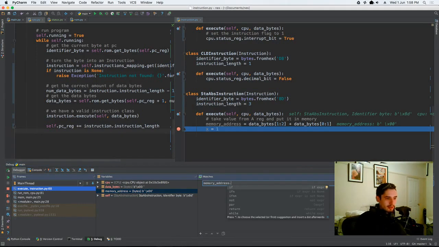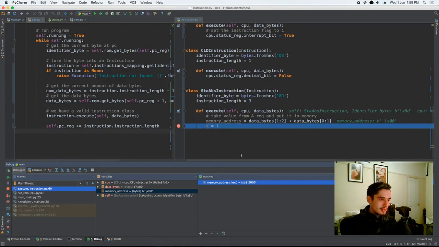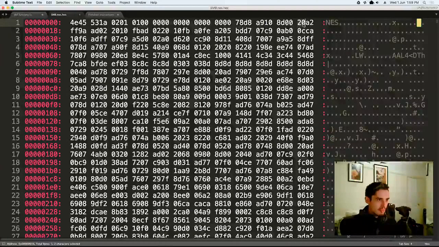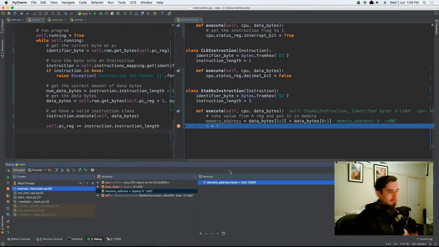Memory address dot hex is going to turn it into 2000. Cool, which is what we would expect because this 20 and this 00 have been flipped to make 2000.